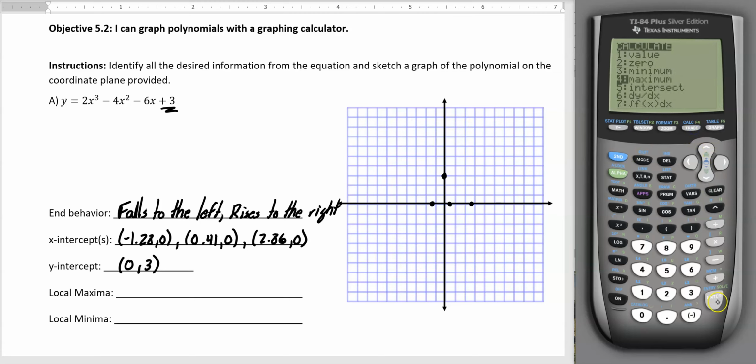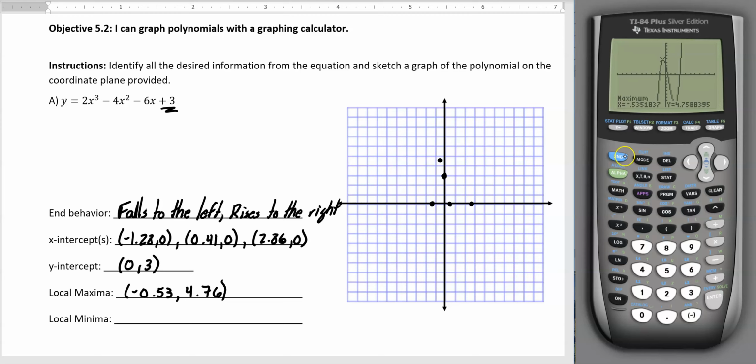Okay, so let's calculate our maxima and minima now. Our maximum, let's go to the left of this maximum. Right about there's where my maximum is, but we have to complete the process. We can't just get our tracer close to it. Let the calculator do its work here. Negative 0.53, comma 4.76. Again, we're rounding to the nearest hundredth. Negative 0.53, 4.76. That'd be right about there.